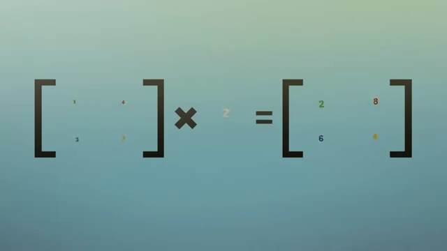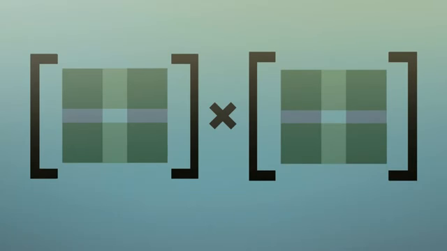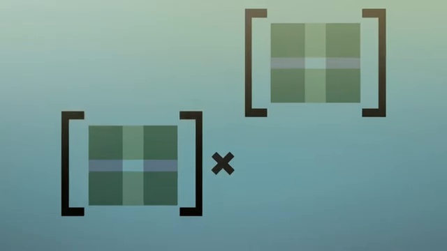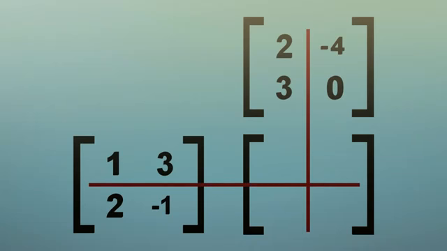But wait, there's more. You can actually multiply one matrix by another matrix. It's not like adding them, though, where you do it entry by entry. It's more unique, and pretty cool once you get the hang of it. Here's how it works. Let's say you have two matrices. Let's make both of them 2 by 2, meaning 2 rows by 2 columns. Write the first matrix to the left, and the second matrix goes next to it and translated up a bit, kind of like we're making a table. The product we get when we multiply the matrices together will go right between them. We'll also draw some grid lines to help us along.